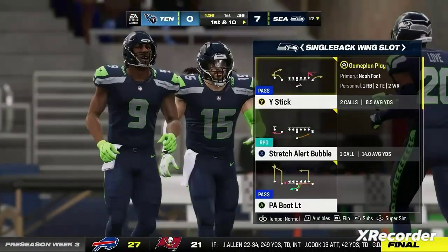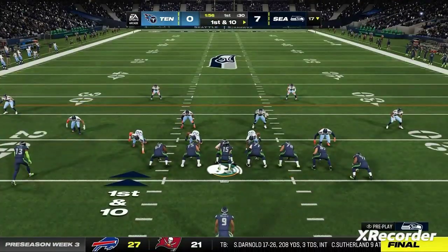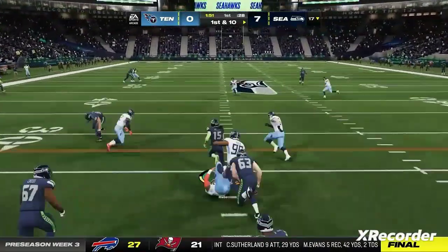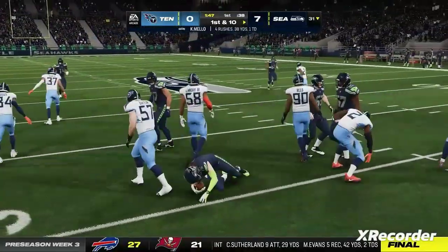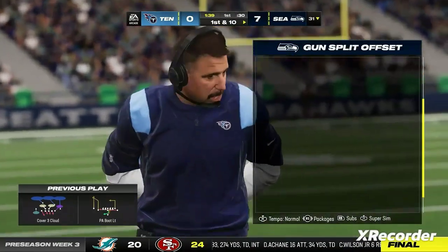Seattle's offense coming back onto the field, ready for their second drive. This could end up being a pretty big drive. I mean, look, yes, it's early in this game, but they scored the touchdown, they got the stop, and now if they can get in the end zone here again, CD, they could grab an early stranglehold on this one. Yeah, they certainly can, and that's what you're looking for. Where's the advantage? Can you gain it? Can you press it? Now for them, finishing it off, because right now it's out there for them. They've just got to go seize it.